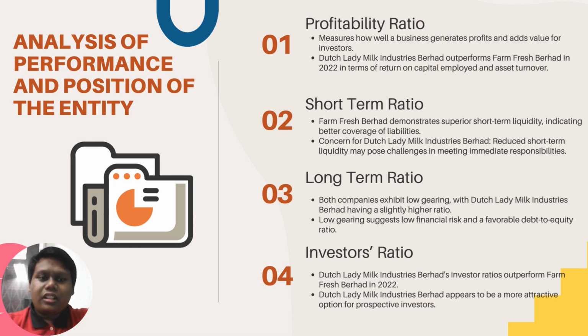Lastly is the investor ratio, which is crucial for understanding a company's ability to reward shareholders and its market valuation. We analyze dividend cover and price per earning ratio. In 2022, Dutch Lady Milk Industry Berhad's investor ratios outshine Farm Fresh Berhad's, making it a more attractive option for prospective investors.